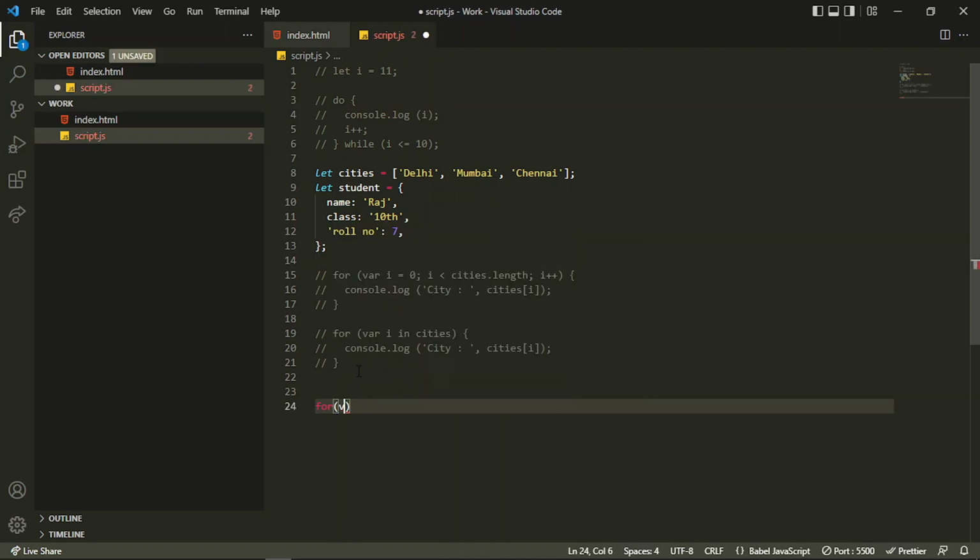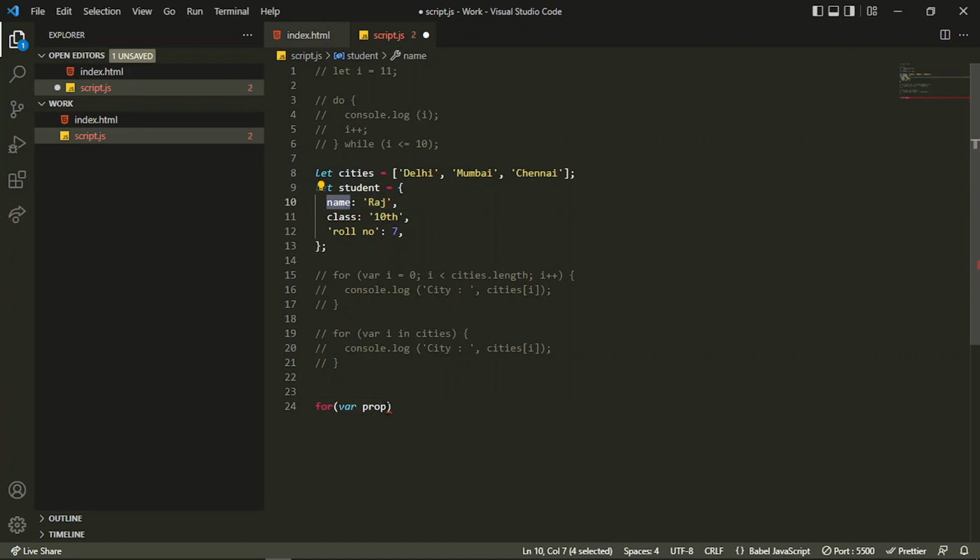So let's use it. The for in loop will be similar to this way as well, but you can name the variable anything. For the sake of understanding that it is applied on an object, we use prop as a variable name. So we get the idea that we are working on objects and we get the properties in here.